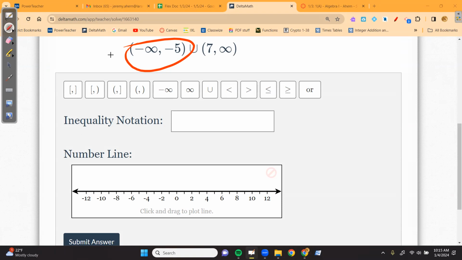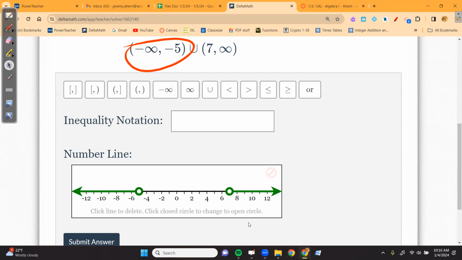I like the words you chose for that. So the first thing I'm going to do is I'm going to click on -5 and I'm going to drag completely left, as Parker said. I like that. Do you like the circle the way it is? You should not, because that round parenthesis next to the -5 says, "Oop, don't include that." So just, you know this, you've done this before. Click the circle, it hollows it out. What does the other side look like? 7 completely to the right. So you click 7, pull completely to the right. Do you like that circle the way it is? You shouldn't. Good.